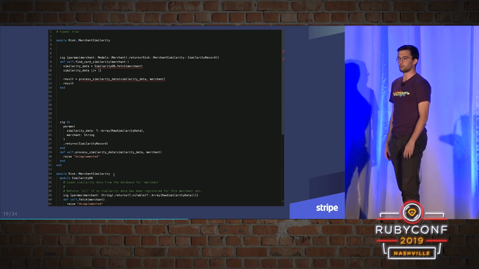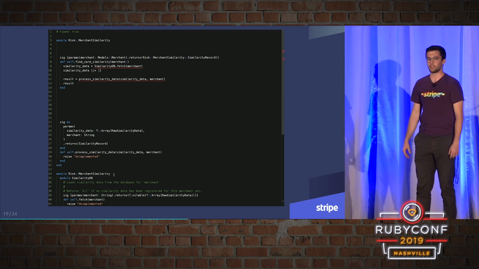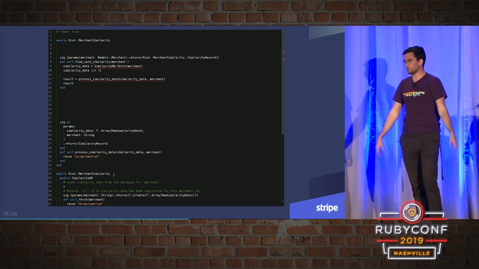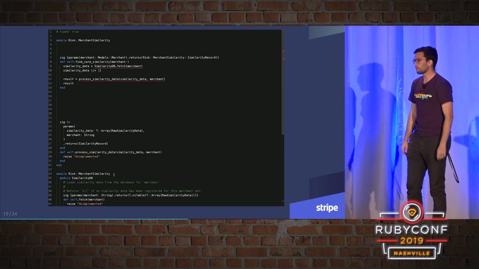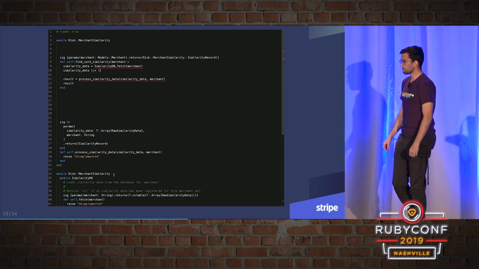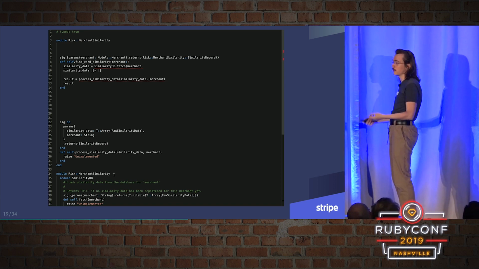We required every Stripe developer to have this extension in every class that they wanted to use types in. And then we realized, wait a second, 80% of our classes have this in there, and it's just noise. So let's just get it and put it everywhere. Yep. But to reiterate, this is just a Ruby library. It runs on standard Ruby. It doesn't require any custom modifications. It's just a mix-in that you mix in, and now you have type signatures.